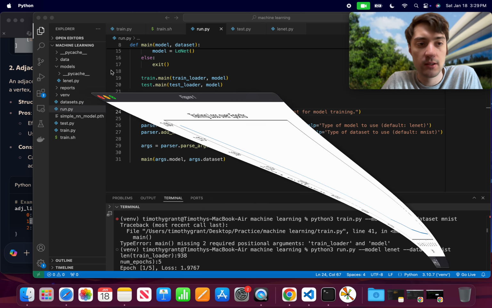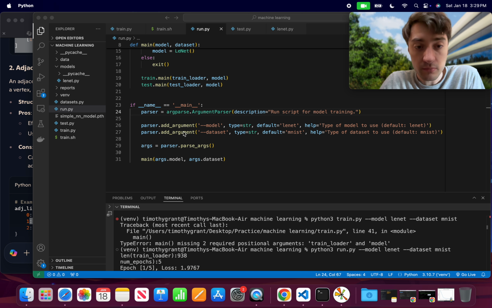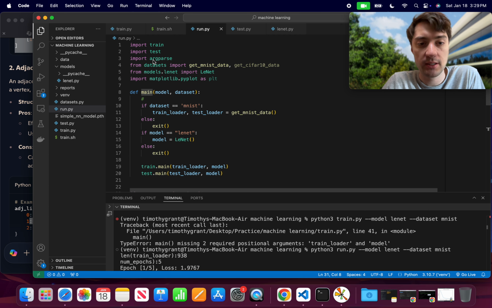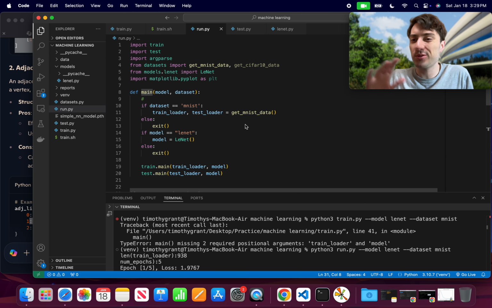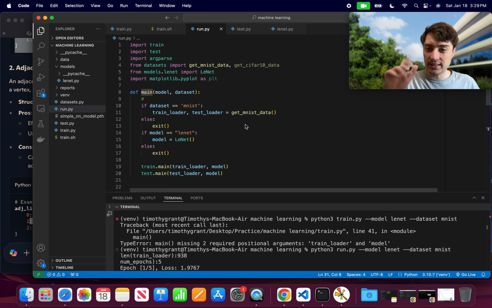I'm gonna minimize that for right now. But we are parsing the arguments and passing it into main, which is up here, as arg model and arg dataset. So that's how we're able to kind of dynamically choose which model we want to use for our machine learning and what dataset we want to use for this program.